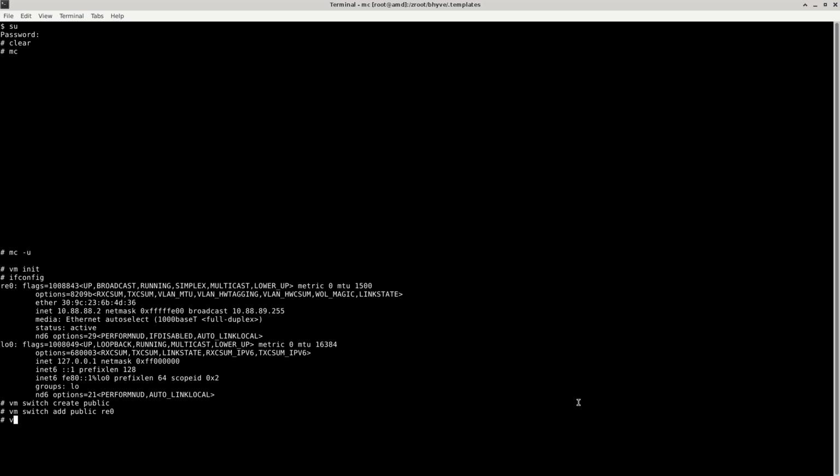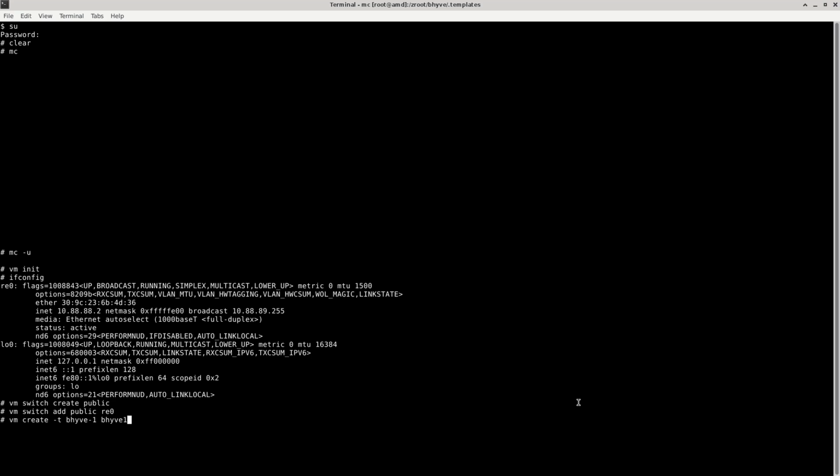Now we will use the command in order to create our new machine. So our file was bhyve-1 and the name of the virtual machine will be bhyve1.